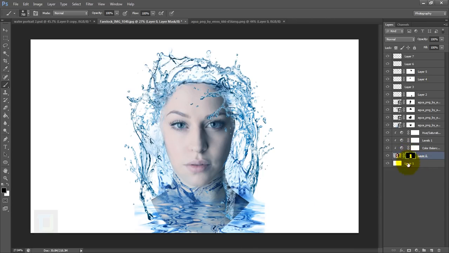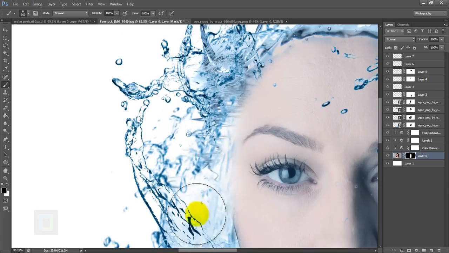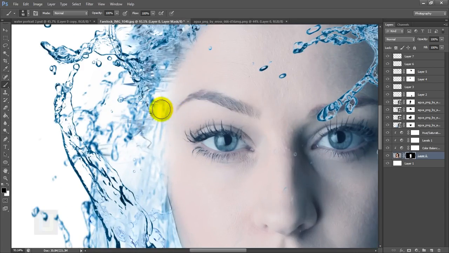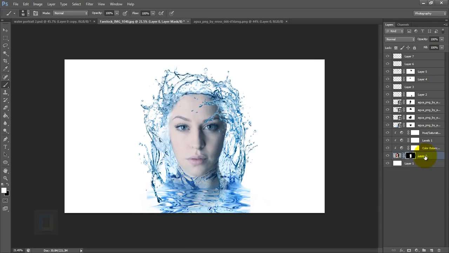Make sure you have selected the mask, sorry, and then go and paint here, and you can blend things like this, and if you take your time it will look really seamless and beautiful, so do it. Okay, looking pretty good. Now let's go and do some final color correction.